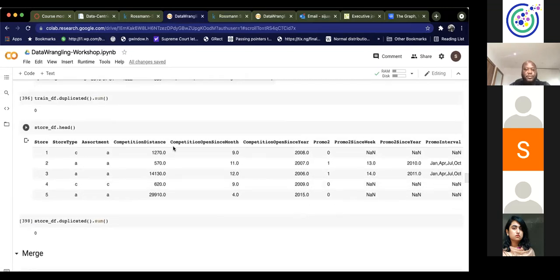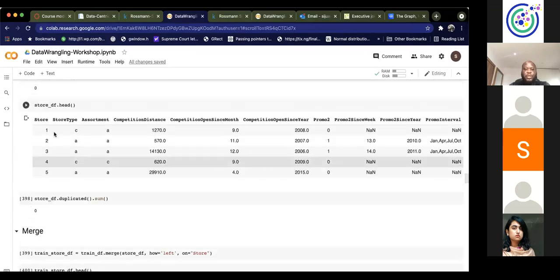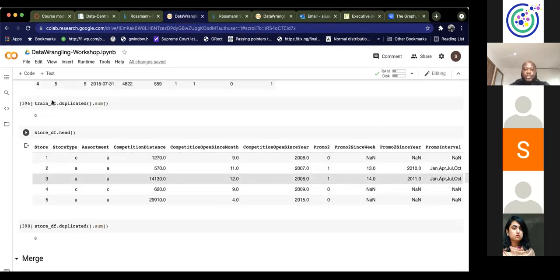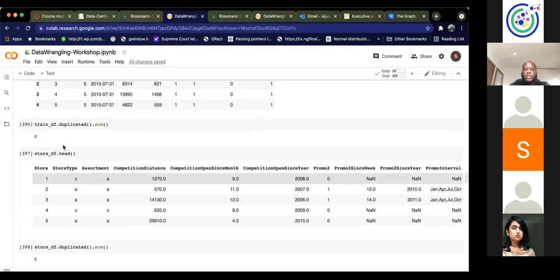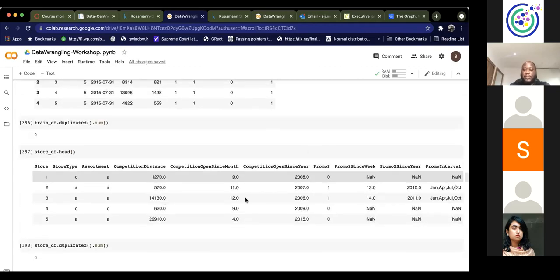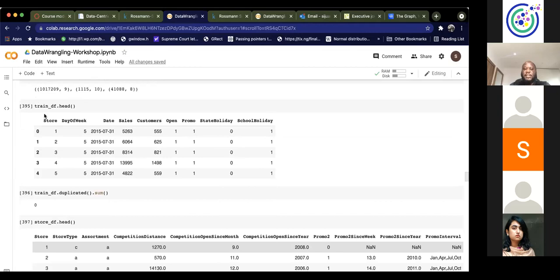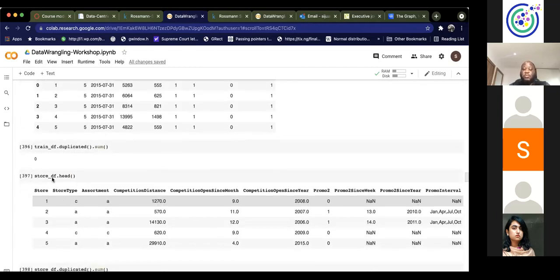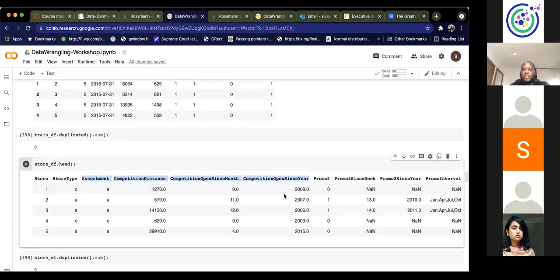Okay, so we have a few more features from store. So naturally, we would need to merge the train and the store data frames to get all of this extra information for each of the observations in train. Now, because train is the main data set that we wish to learn from, and store is just giving us additional information, this should be a left merge where we are keeping train constant and we're just merging with store, and we're just adding all the extra information that comes with store.